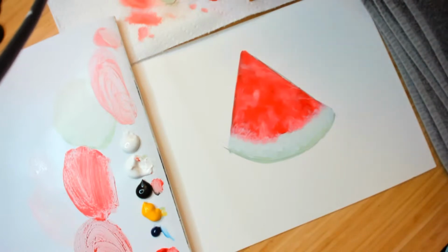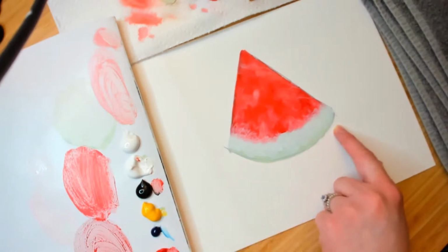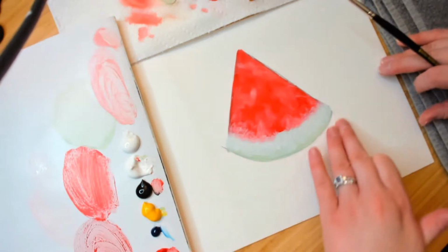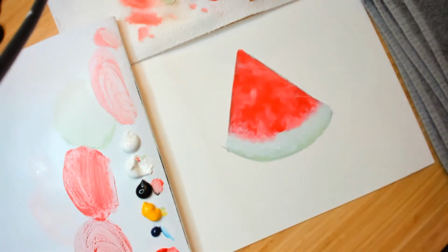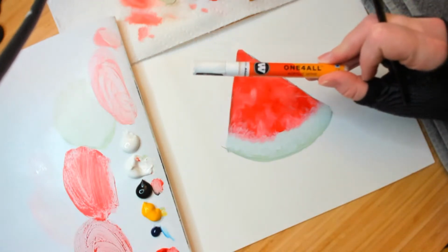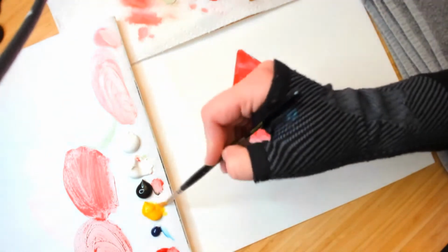No problem at all. All right, let's work on the rind. I know we're at about 1:15 here, so I don't want to take up all of your afternoon, people. But let's go ahead and do the bottom of the rind. We're going to drop in those seeds, and then I can show you, hopefully I have my marker down here, I do, how we can do an outline with another fun material within acrylic, the pump marker. So let's do the rind.